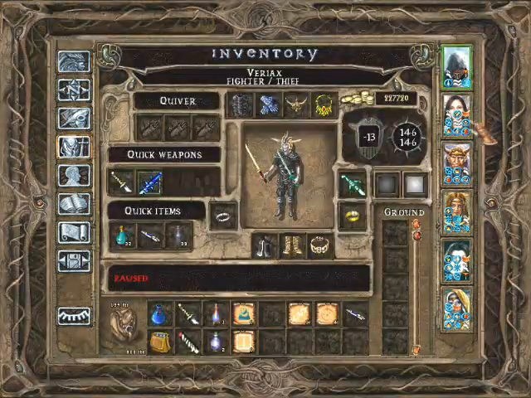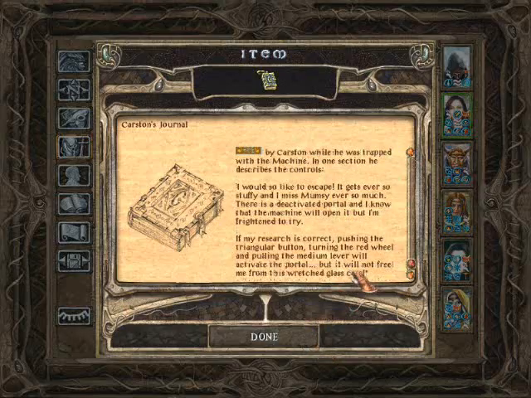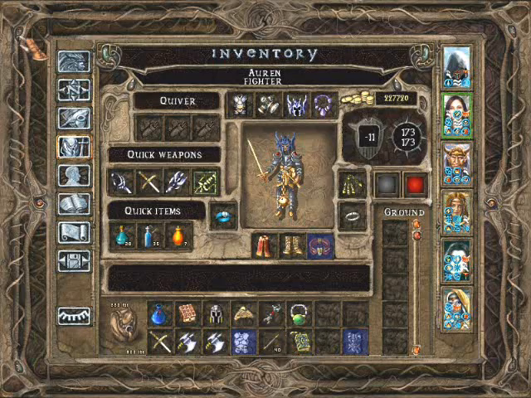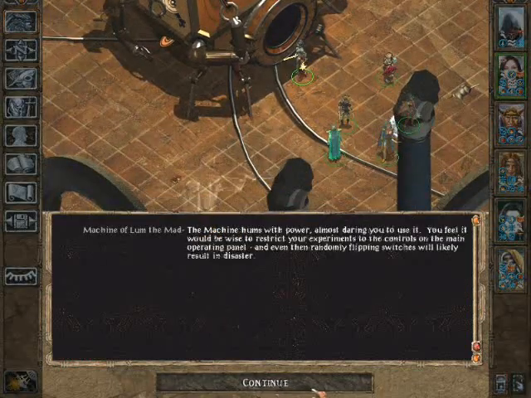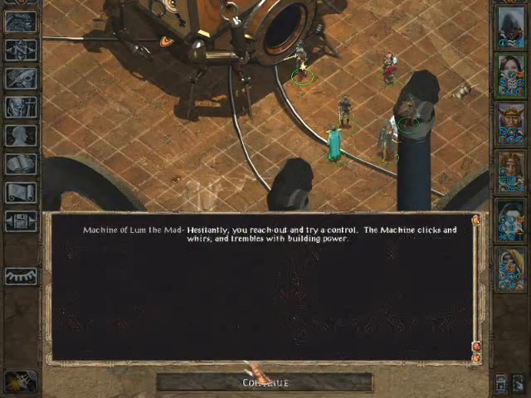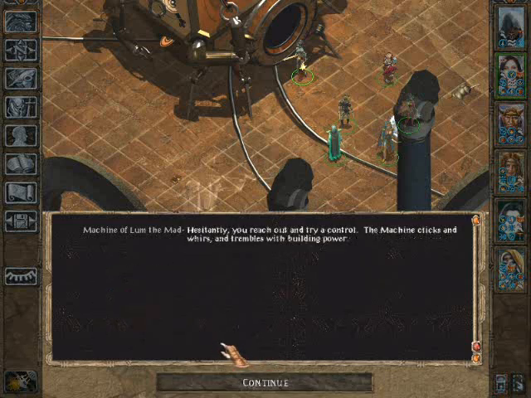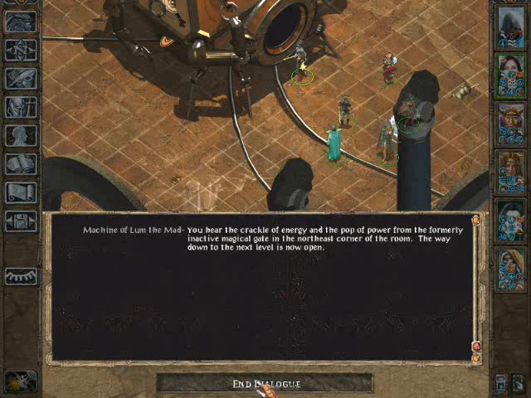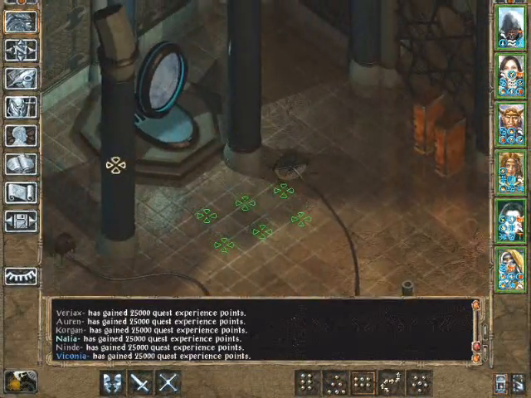Okay, and then we have to do the where's the thing of London Mard? Okay. Red wheel, medium lever, wait a minute. Triangle, red, medium. I'm listening. Triangle, red, medium. Woohoo! Looky here, the level is now open to us.